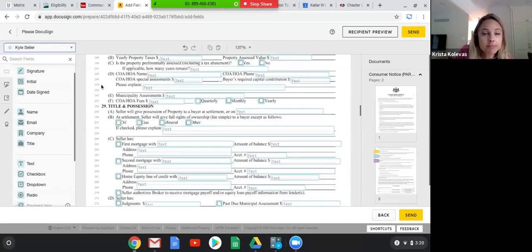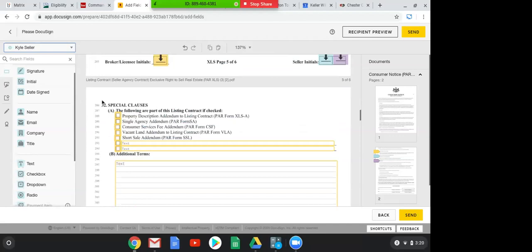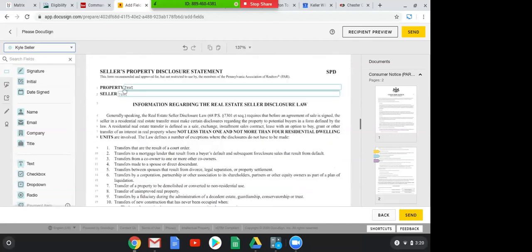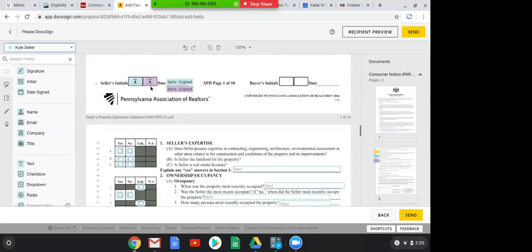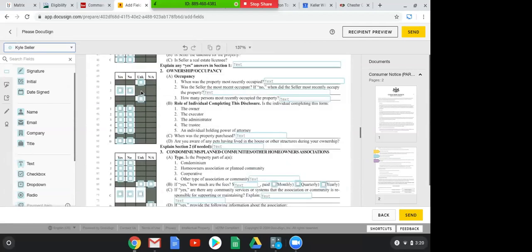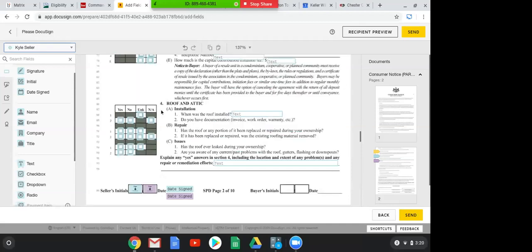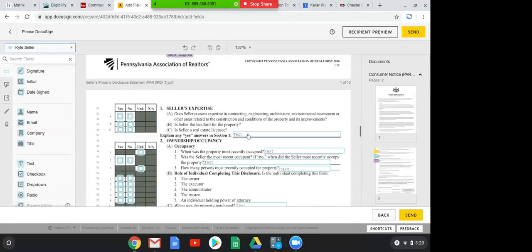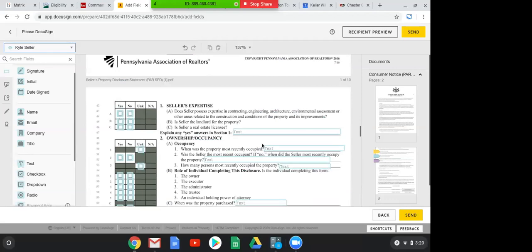Yeah, absolutely. So then you get to the seller's disclosure and you'll see, for example, it's blue, so it's only going to be for Kyle. Any of the boxes will be blue and purple because those are the two sellers. But every single option on this form is going to be blue because it's a seller's disclosure. So they'll have the option to go in and click yes or no and fill in their text boxes.